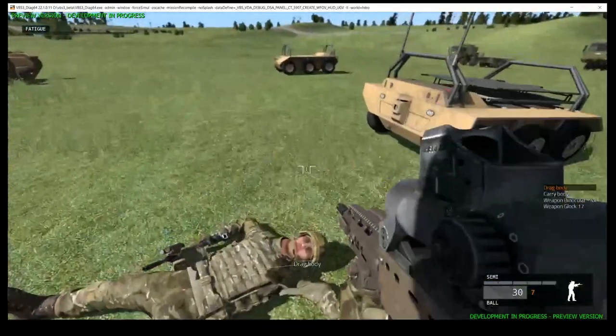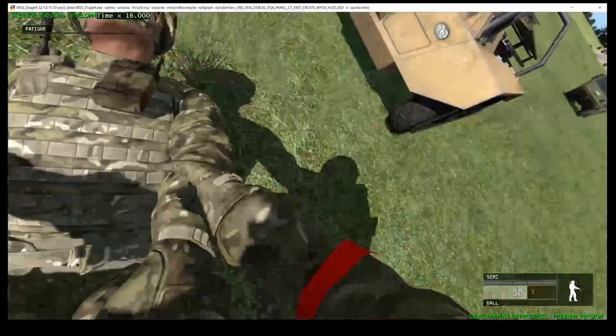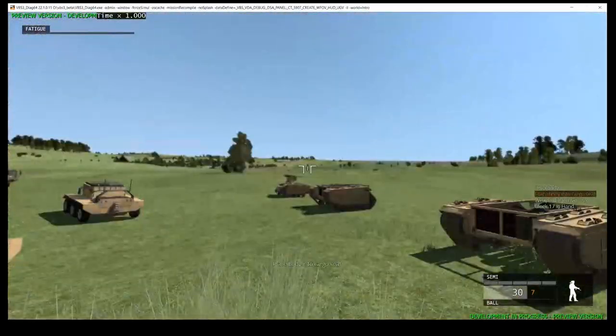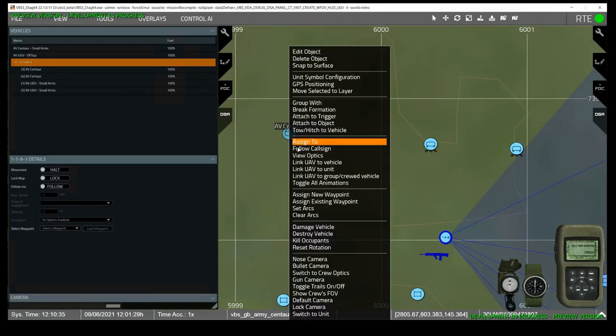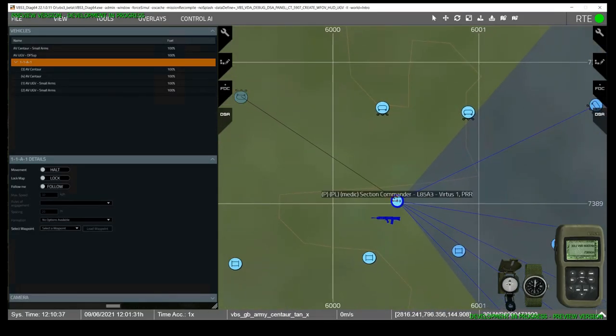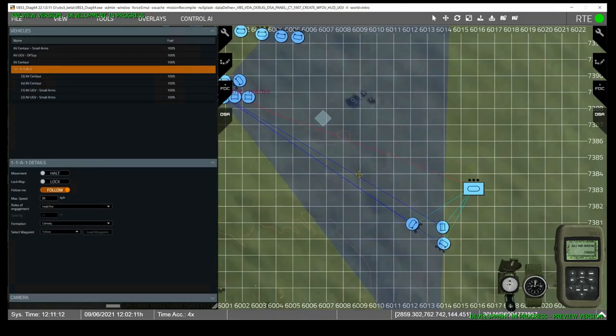Just a quick example for a stretcher carry here. We're going to carry this body, increase time acceleration. And obviously, we can just put the body onto one of the stretchers here. So these are fully functional autonomous vehicles. And then we can attach these autonomous vehicles to in-game player-controlled entities. So now the player is controlling all of these entities through their simulated handheld device, or emulated handheld device.